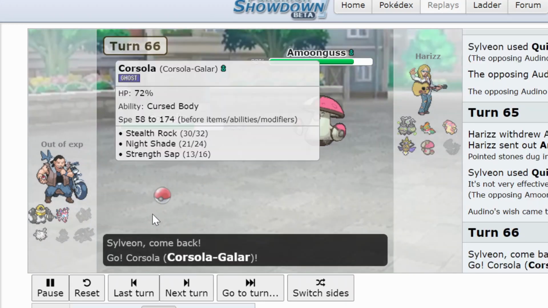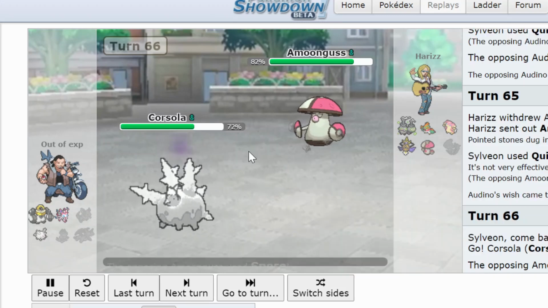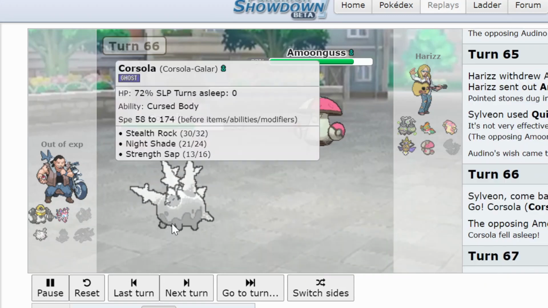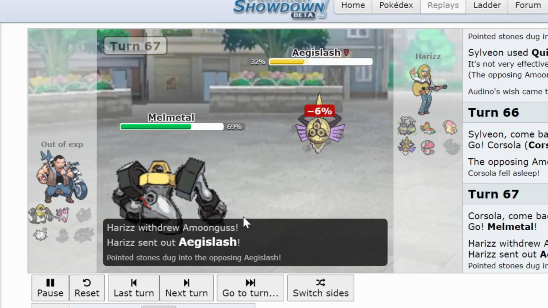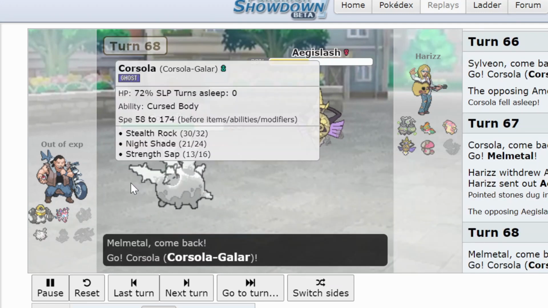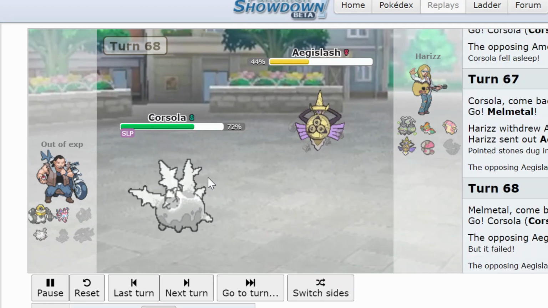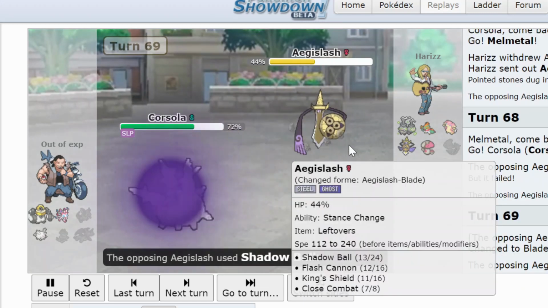Now at this point, I like this play that I did here because he's obviously going to Spore, and realistically Corsola's not doing anything except for just being a switch in, eat a hit and switch back out, so taking that sleep is great on Corsola. I don't want the others asleep. So into Melmetal now. I could have Earthquaked here, I should have Earthquaked here. Instead I switch back, it's scared, but Earthquake would have put me in a much better position.